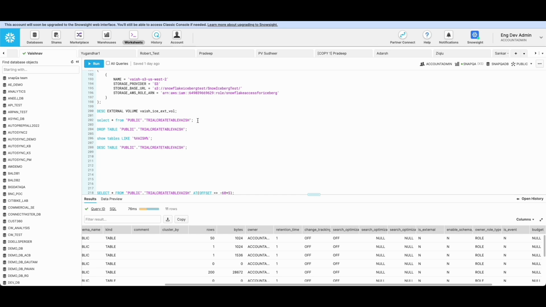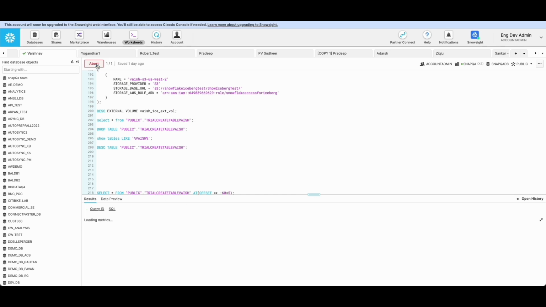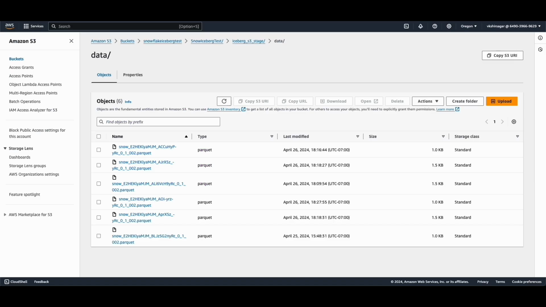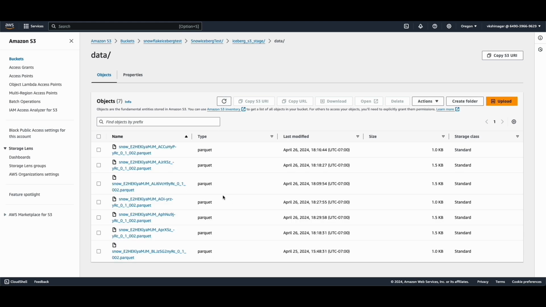We'll go ahead and run the script over here in Snowflake just to see if those rows were inserted, and you can see that the number of rows increased, which means they were. All right, now finally going back to S3, once I hit refresh, you'll notice that after that insertion, we have a new Parquet file generated that essentially is the new snapshot of the current state of the table. And that concludes our demo.